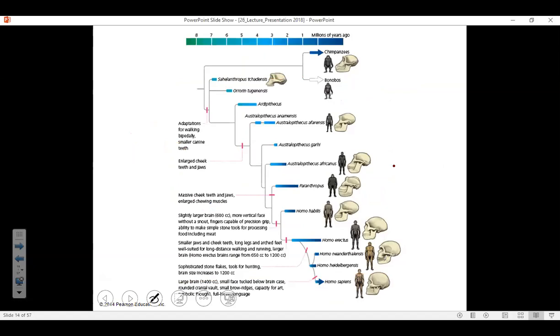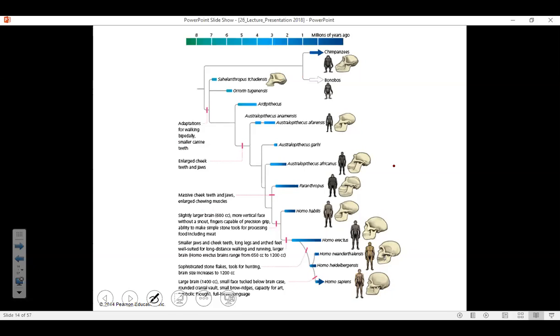And then I added this because we're interested in ourselves, aren't we? Looking at a phylogeny with us and our ancestors, Australopithecus was what they thought for a long time was the first upright walking organism. Then they found some that started walking upright before then. And you can see how the skull has changed, how we've evolved over time.